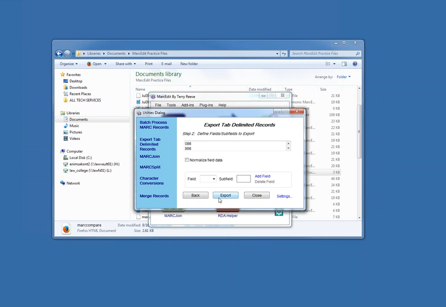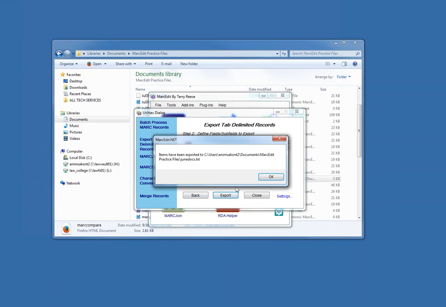One important thing to know is that if it's something you do frequently, you don't have to go through the process of adding these fields every time. If you want to save these for later, you click on this little settings option, select save, and it will give you a screen where you can name the file. Then when you come back the next month and want to do this again, you choose the settings option and choose load settings, and it will have your saved settings there so that you can run the same process that you've been doing.